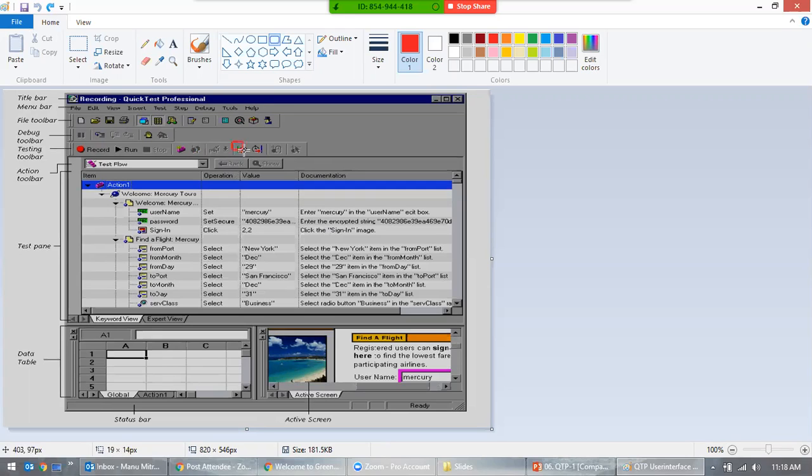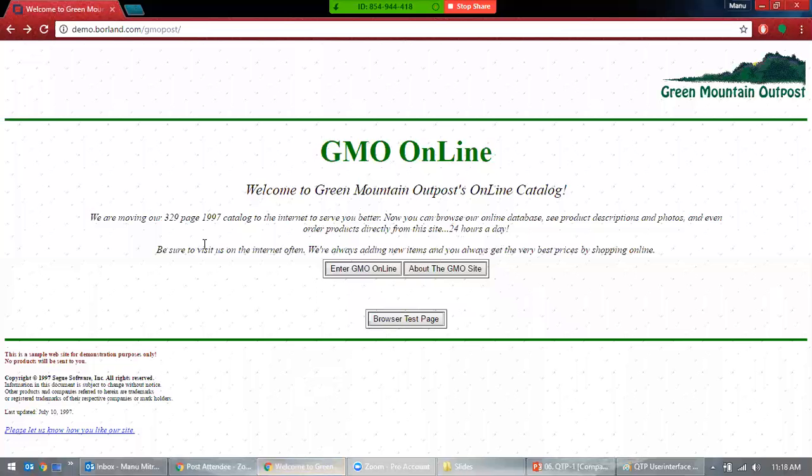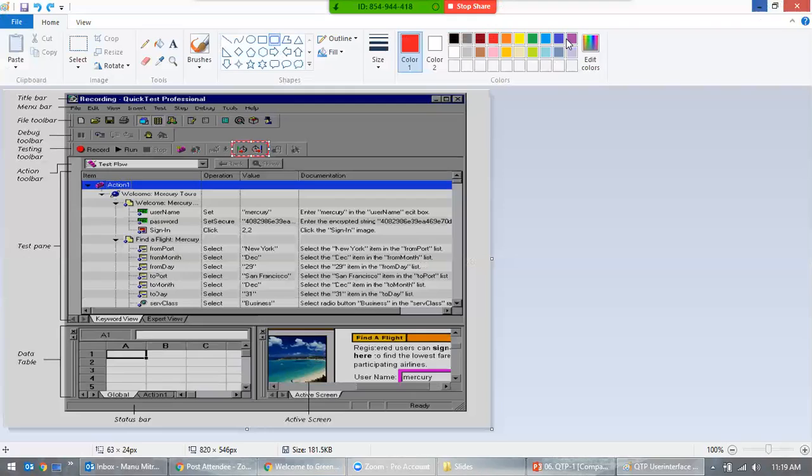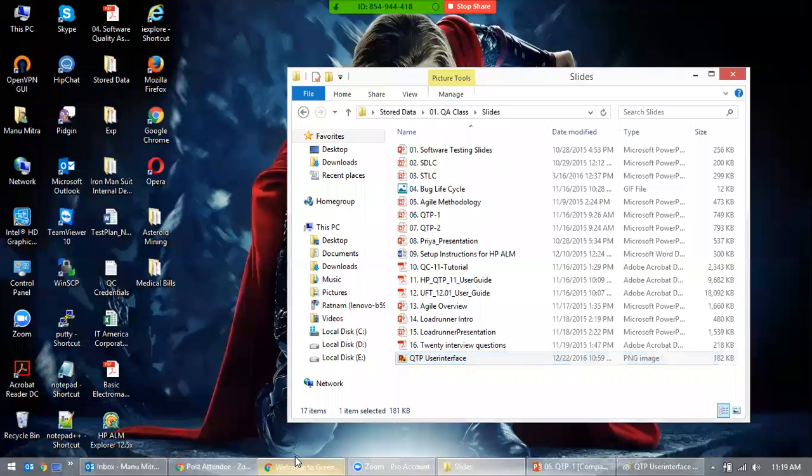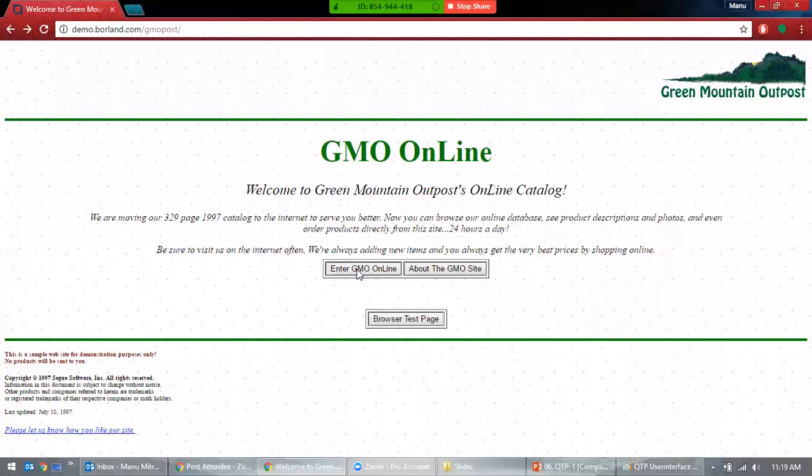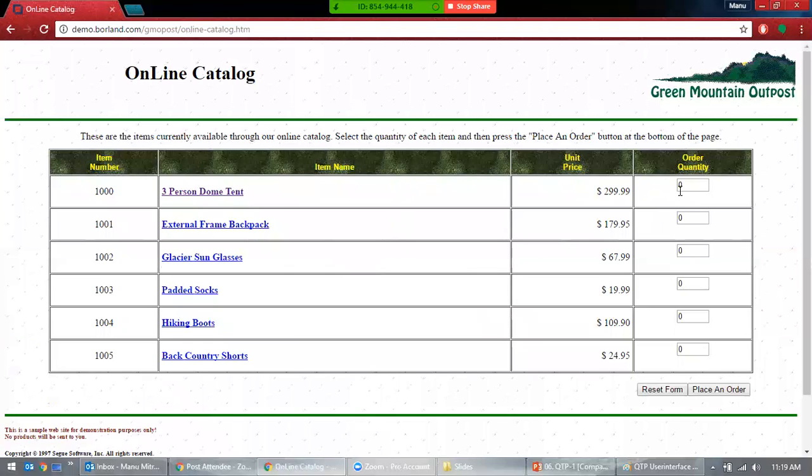And these two buttons are start transaction time and end transaction time. So what does it do? When you click on start transaction time, you want to record it. Let's say you're recording. These are enabled once you start recording. So once you start recording, click on this button, start transaction time. And then you want to fill up all this information here on this page.